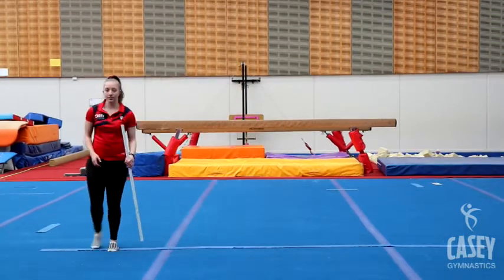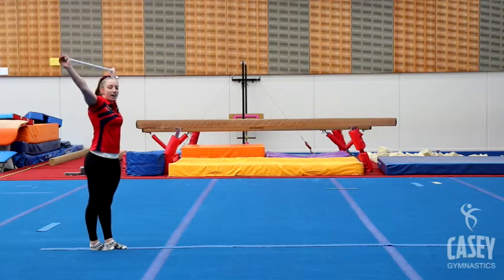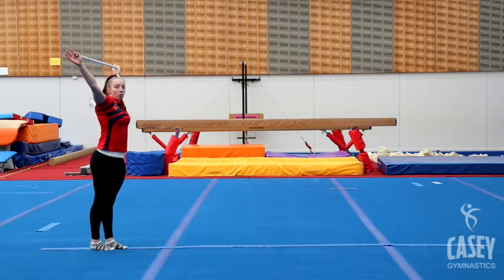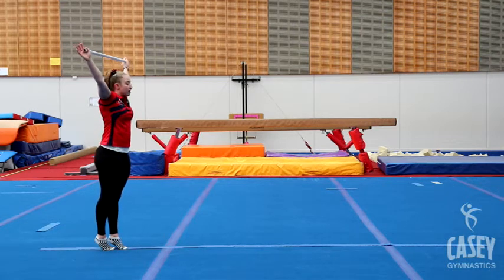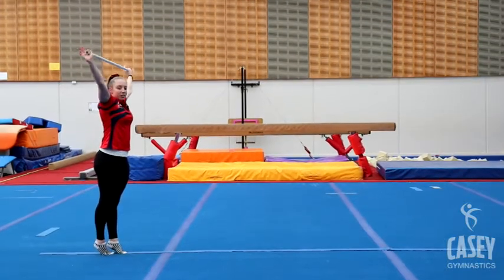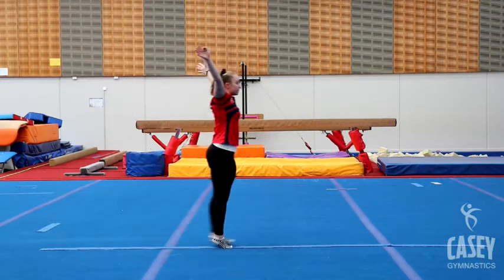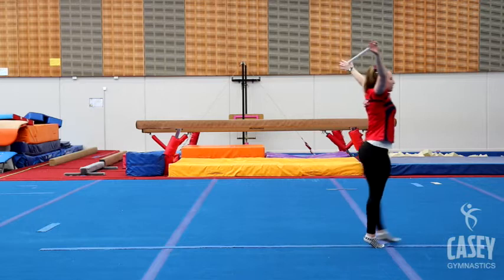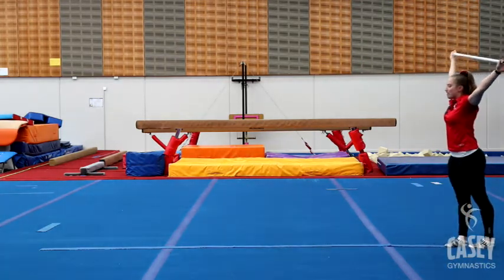So first off, starting at the edge of our beam, arms up in our presentation arms, ready for forwards walking. Remembering nice straight knees and as high as you can on your toes. We're going to do 20 steps. So for me, I'm probably going to get to the end of the beam and have to turn around again. So you just need to work out how many steps you can take in your space at home. All right, so I got 10 steps, so now I'm going to turn around, do 10 steps back again.